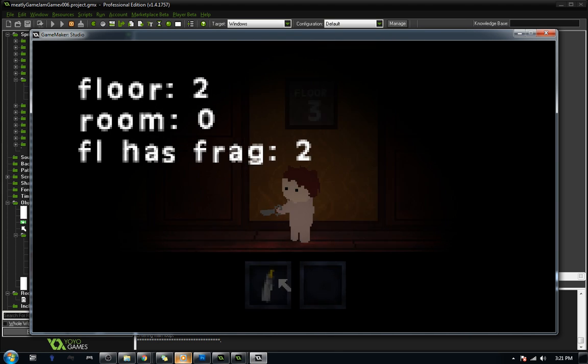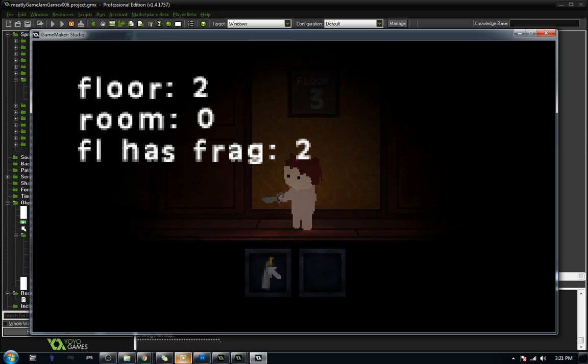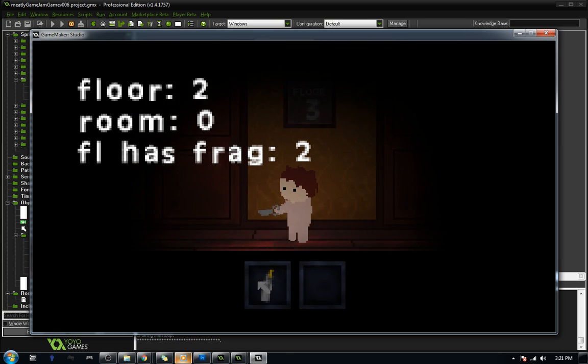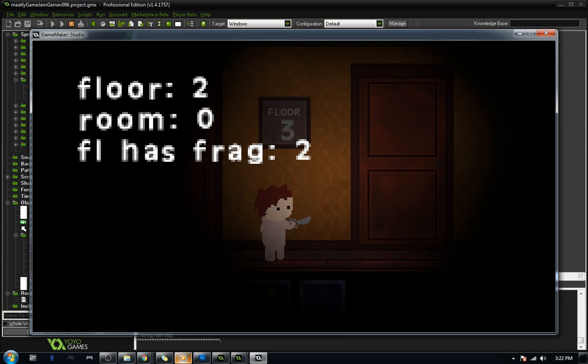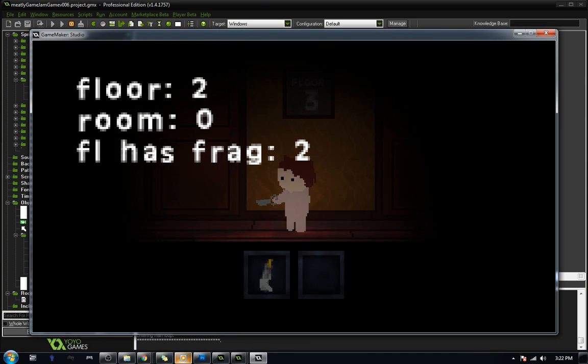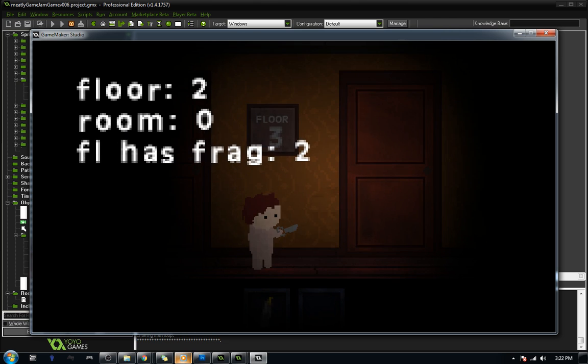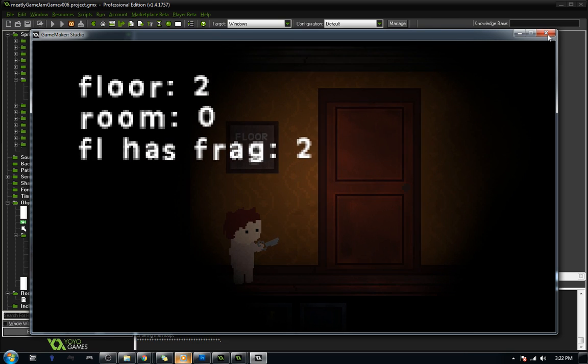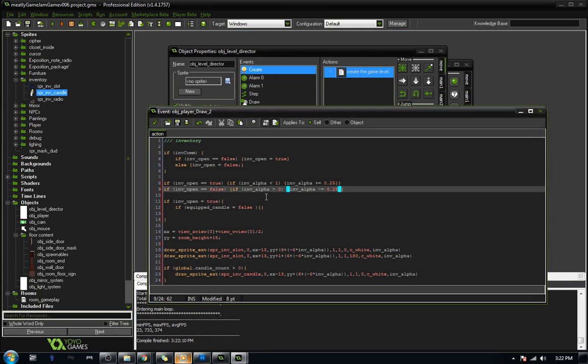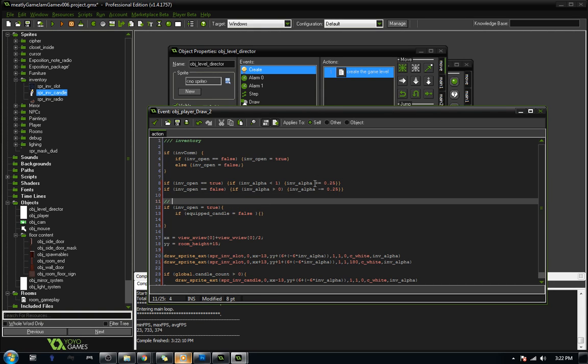Now, what I want to do is I want to be able to pick the candle from the inventory and put it in my candle holder. So this is picking or using the candle.